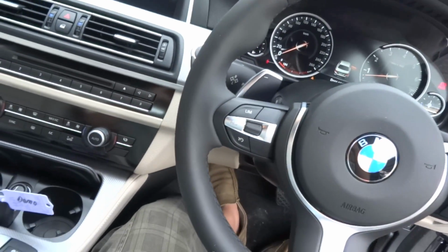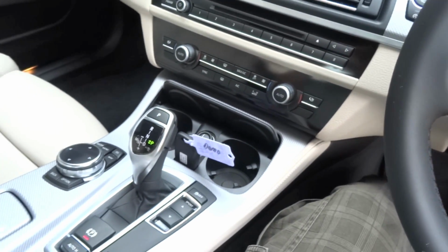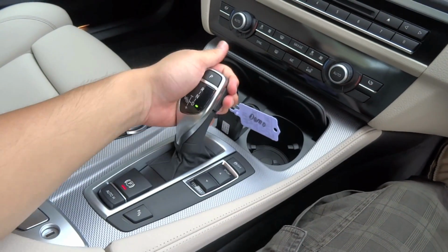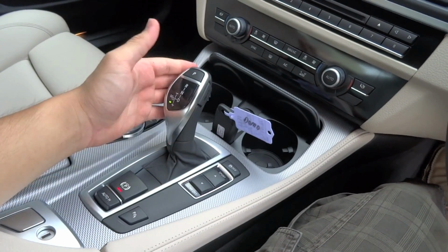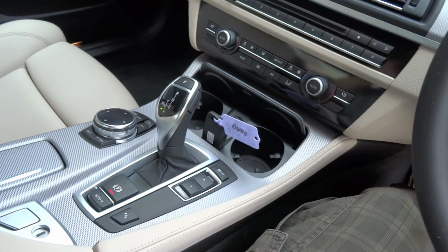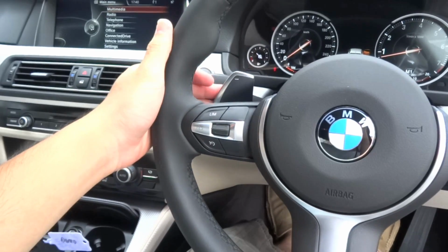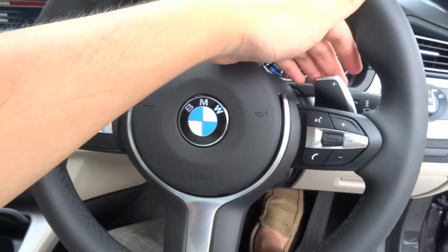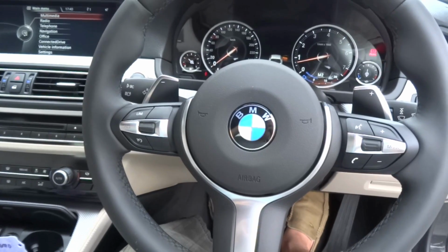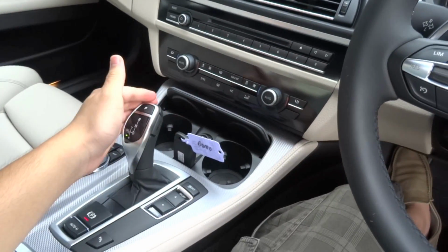There is only one transmission available for the 528i in Malaysia. The said transmission is a ZF-sourced 8-speed sports automatic with Steptronic manual shifting. To shift the electronic gear lever into drive, put your foot on the brake, hit the unlock button on the right side of the lever itself, and pull the lever all the way down. Clicking it over to the left while in drive activates Sport mode, and tipping it up or down while in Sport mode activates the Steptronic mode.